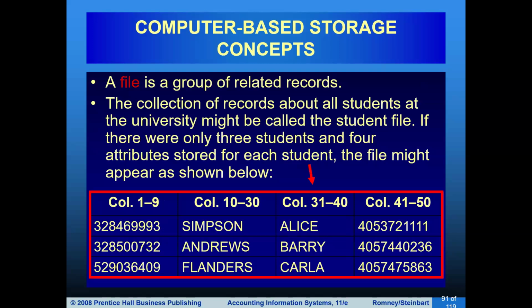A group of rows, we call records. Sam Simpson, Andrew, Valens, the columns and rows of all these students. A column means the individual attributes. Rows are collections of attributes. Right? When everything belonging to each person is collected together, we call it a file.